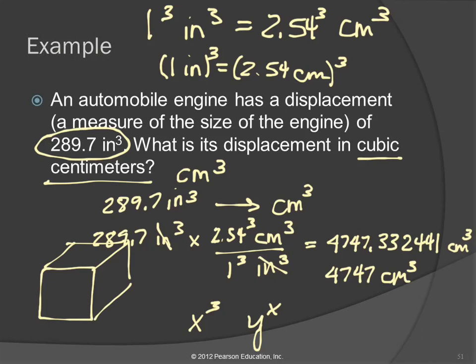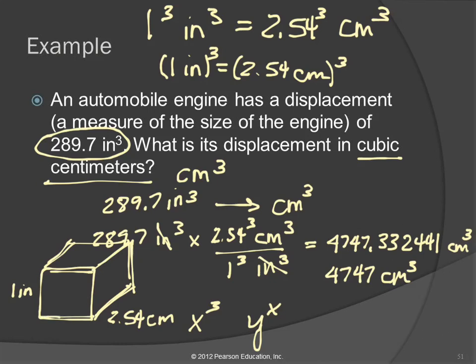I'm not much of an artist, but I can draw a decent box. So let's say this is a cube and it's 1 inch on a side. Okay, so this side is 1 inch, and this side is 1 inch, and this dimension is 1 inch. 1 inch is the same as 2.54 centimeters. So each of these dimensions, oops, I missed. This one, and that one is also 2.54 centimeters.